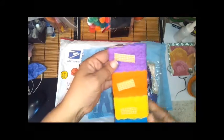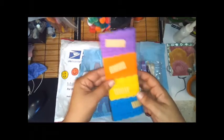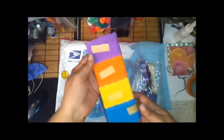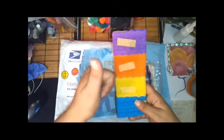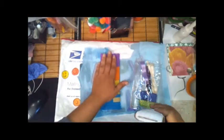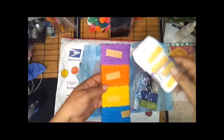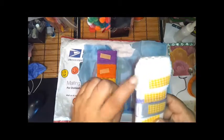So she sent me purple, and I have pink in this, and I think I have red, but she sent me purple, orange, yellow, and this turquoise. Lovely colors, especially these two right here for Halloween. Thank you so much. You just made my day with that, plus everything else. This right here, I don't really have those vibrant colors. I try to stay more to the neutral side because I know it's easier to blend in with other things. You live life, girl. You got them in bold colors. Love that. Thank you.